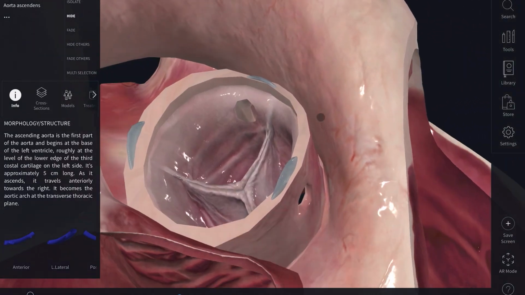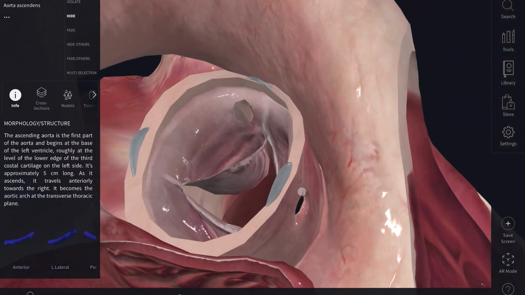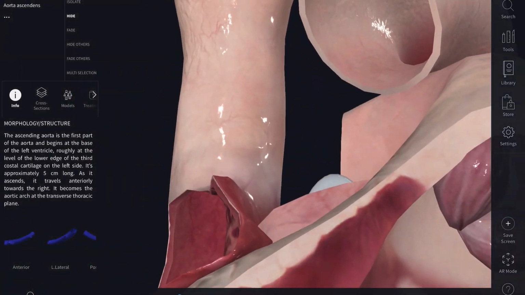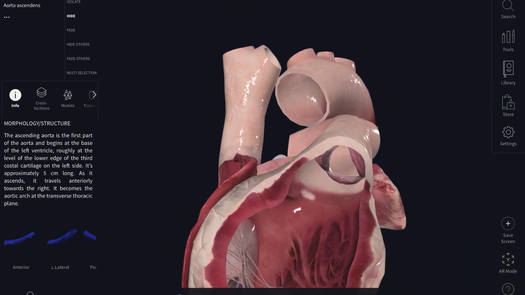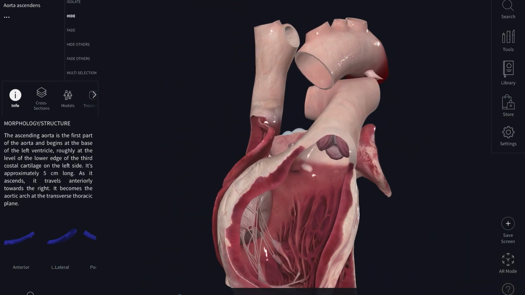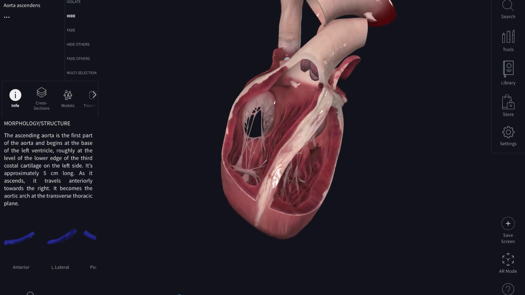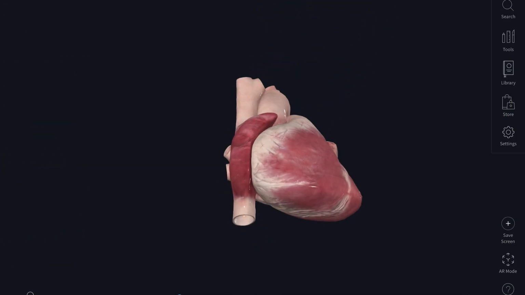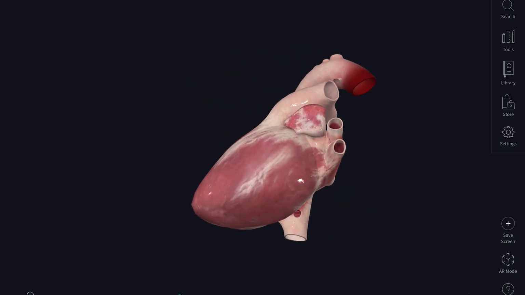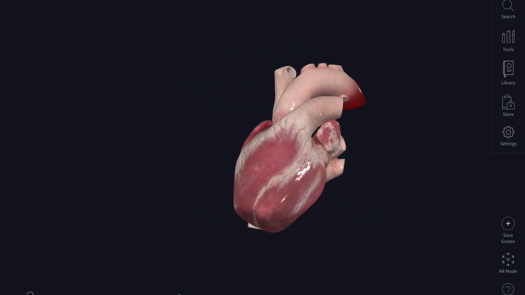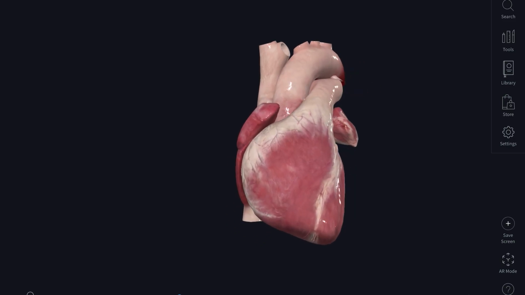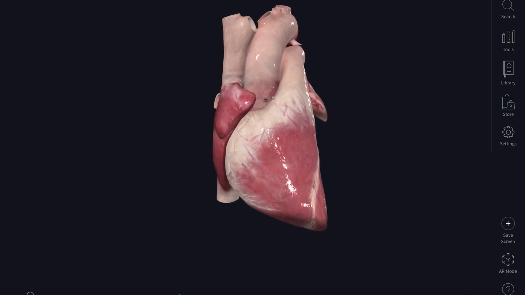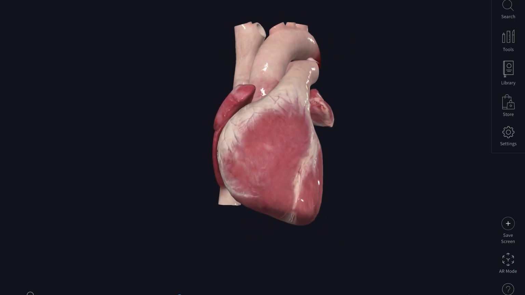And you can see the holes right here for your coronary arteries, left and right. And then blood will then get pumped through the aorta, and then systemic circulation. So that's the heart right there. We covered just the pericardium. We also went through some of the arteries and veins that you'll find on the heart.